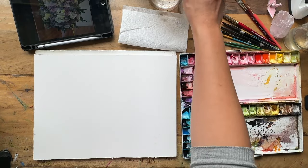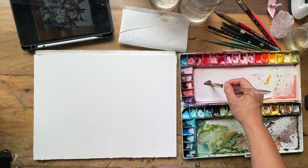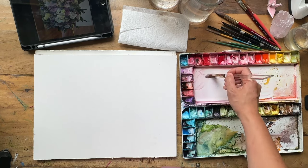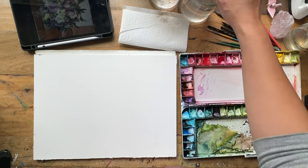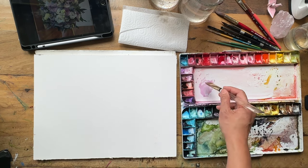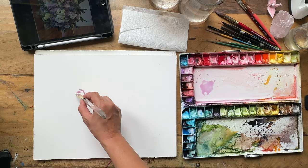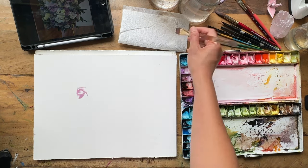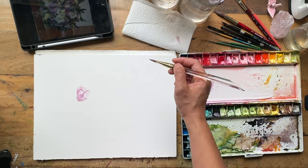So this is a lilac-y color here, and I do have a Holbein lilac, and I'm gonna see how that looks. This lilac is not something I use a lot, and I do find it a tad chalky, but I think it might work for this one. All right, so I'm going to start with this purple rose here and just mark it out. This is not the final piece. It's just a practice, okay?